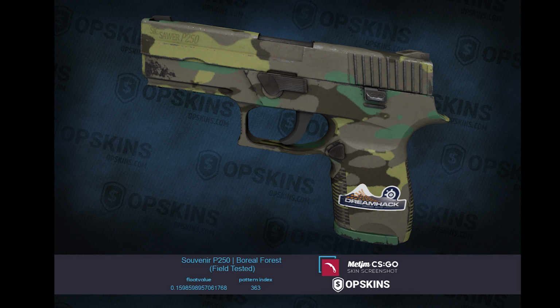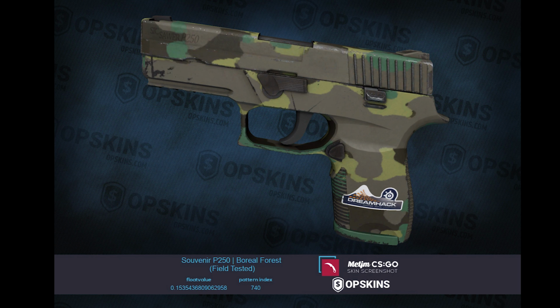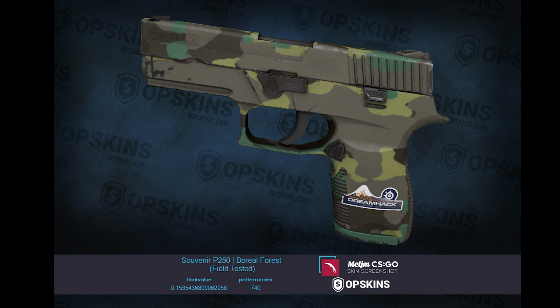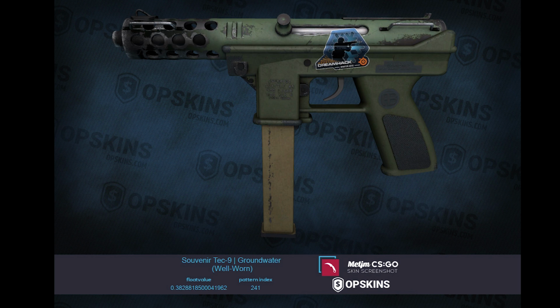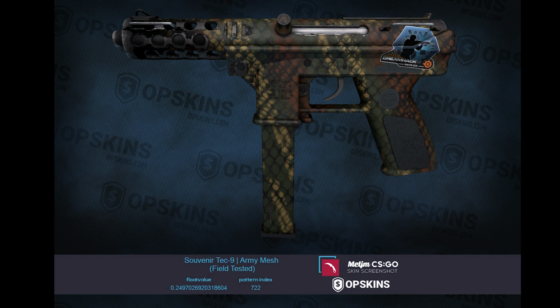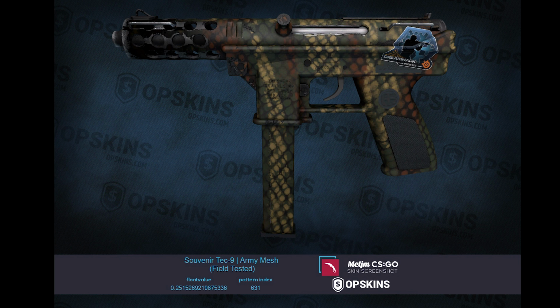Here is a P250 Boreal Forest with one of these stickers on them, and here's another one, and here's another one. And what you notice is that the stickers are changing size and changing position. Now, I tried to get the longest montage of these stickers in the same place on the same weapon as possible to work out just how many ways they can be placed on any given spot.